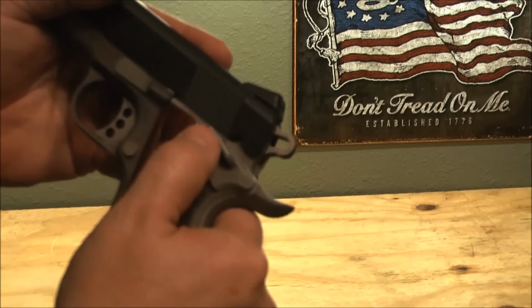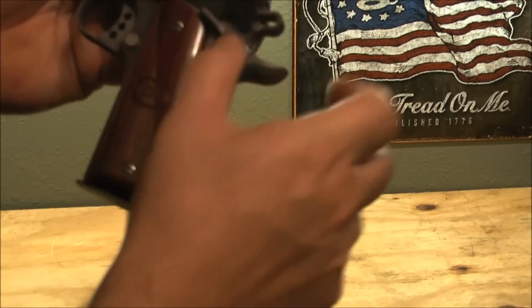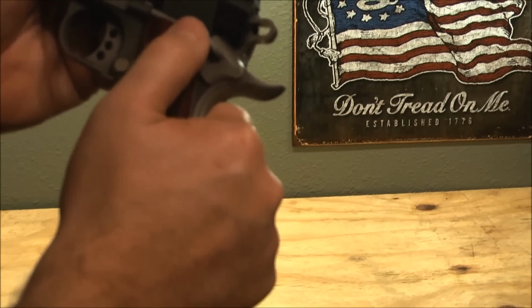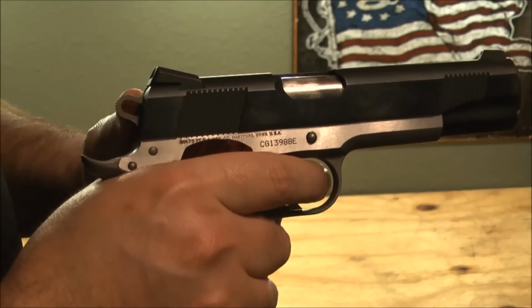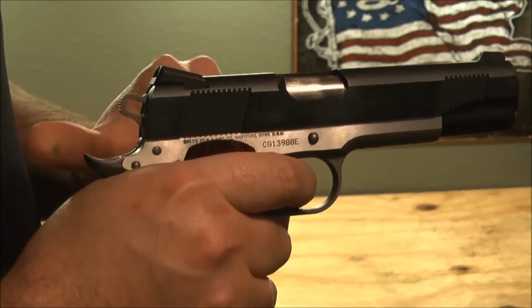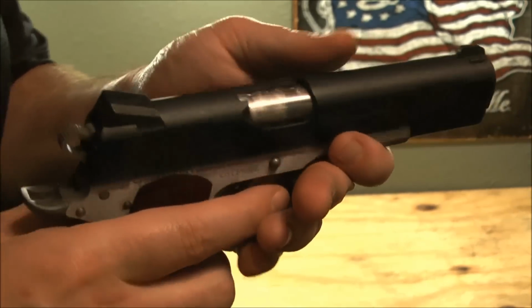There's no way to put the safety on. The way the 1911 is designed, when the hammer is down this way, it will not allow you to actuate this thumb safety. And you wouldn't need to anyway. Nothing can happen at this point. Since the hammer's already down, if you squeeze the trigger, there's nowhere for the hammer to go. So that is condition 3.